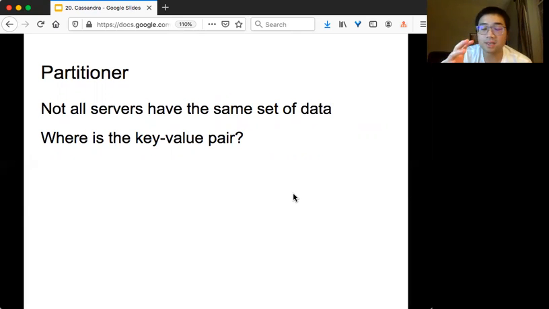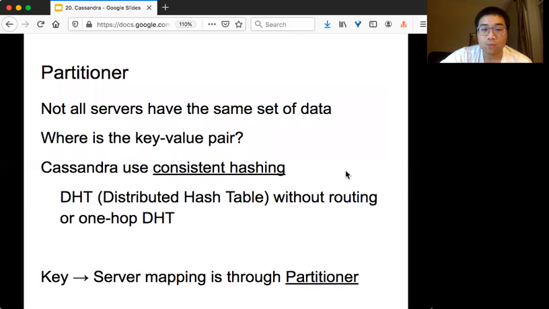So given a key, you need to find where the data is stored. Cassandra uses a technique called consistent hashing. You can think of that as a particular way of doing hashing, so that it's easier to do load balancing, and it's easier to manage data when some server fails or a new server comes in. Another technical term is distributed hash table.